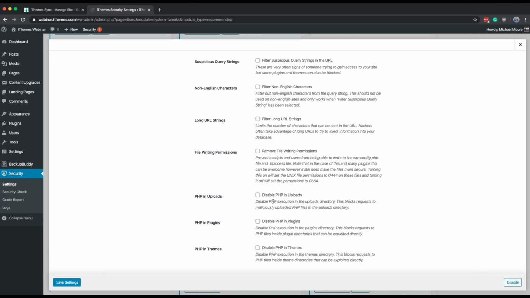I know it sounds weird, but the code is actually not running from that directory. That code will actually run on a different page. The other page will link to it and then run it on the page. So the difference is somebody can't type in the direct name of a PHP file in your theme or plugin and try to run it. The plugin has to be executed from WordPress itself, rendering a page. But a hacker might try to upload a malicious PHP file into your plugin or into a WordPress theme directory, and then try to access it directly. And that's what this is stopping.